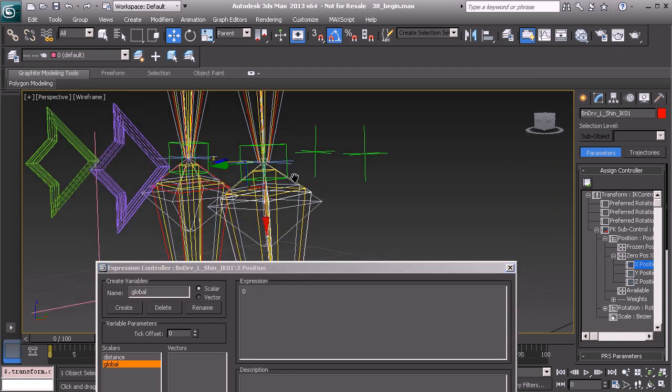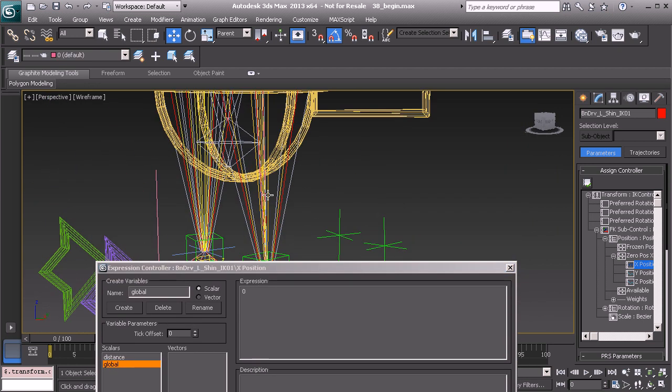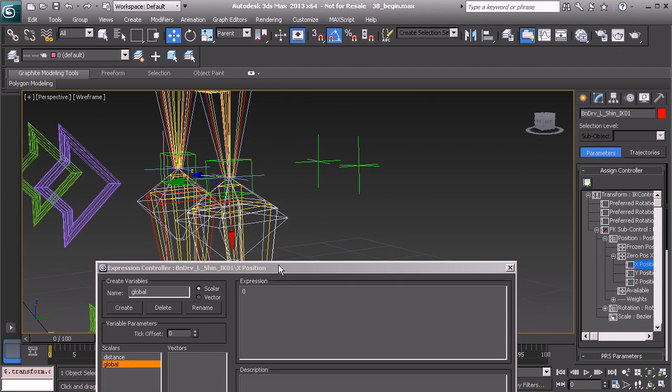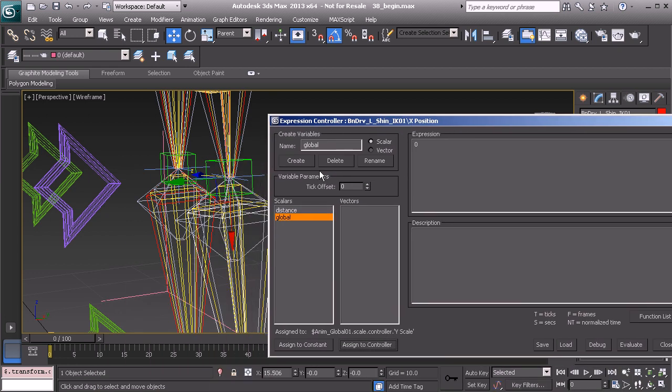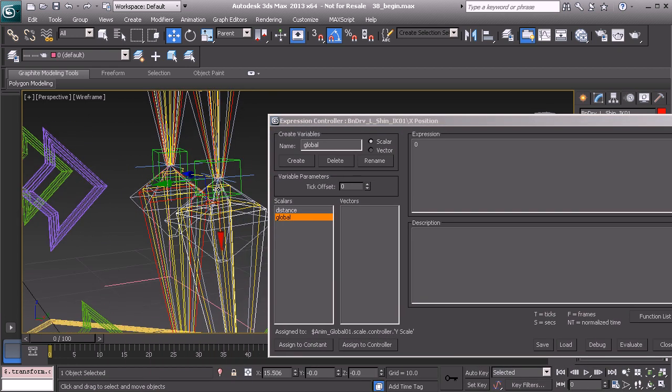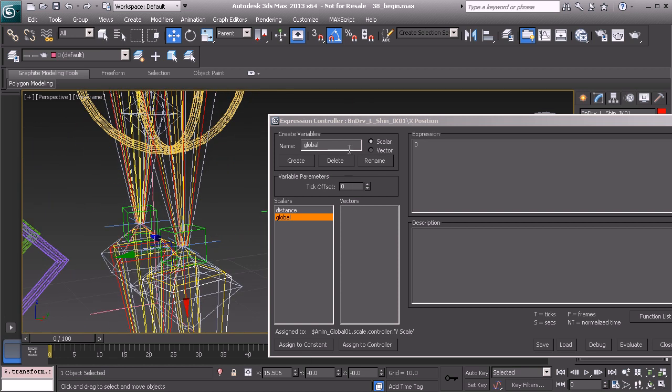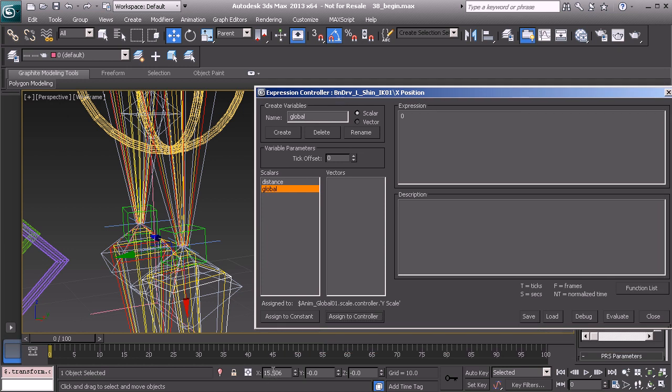So remember, we need to take the length of our thigh, and then we need to divide that by our max distance. To find the length of the thigh, it's actually really simple. With the shin selected, if we take a look at the x-axis, we have the length of the thigh, because this is the offset that the shin has from its parent, which is the thigh bone. So that distance then is 15.506. All right, let's copy this value.